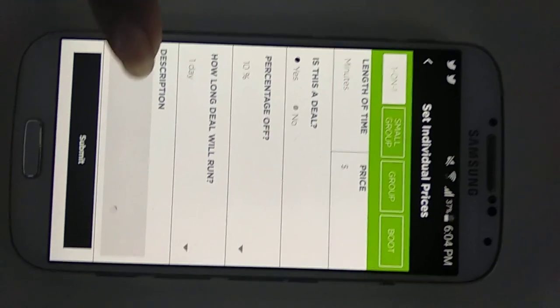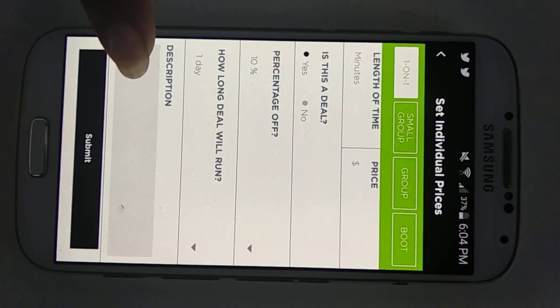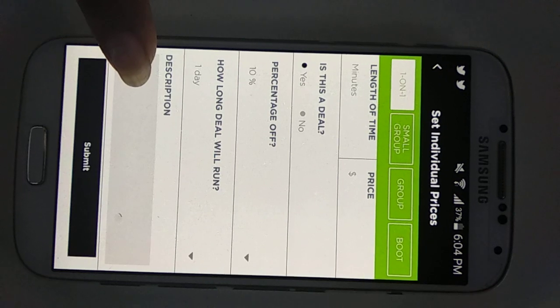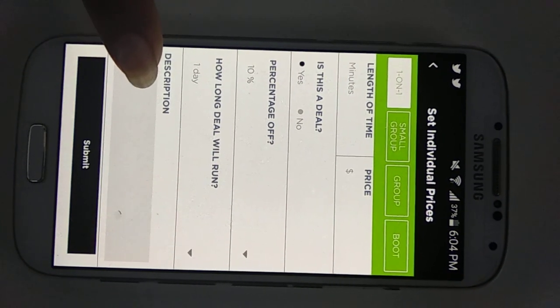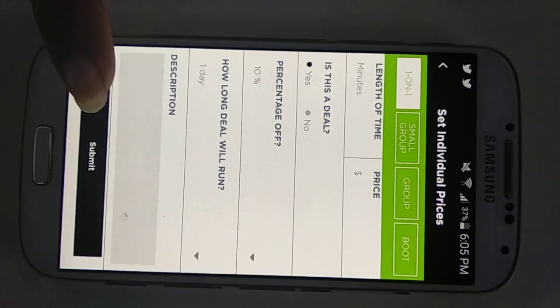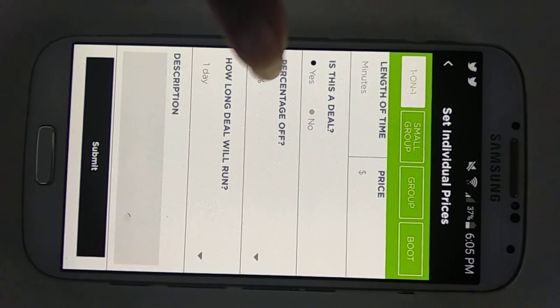Then there is a description tab, and by clicking on this description, the trainer can add all the benefits or more details regarding the session or program. Clicking on submit will publish it live, where all the clients of this trainer can see the listing of the programs that he has just created.